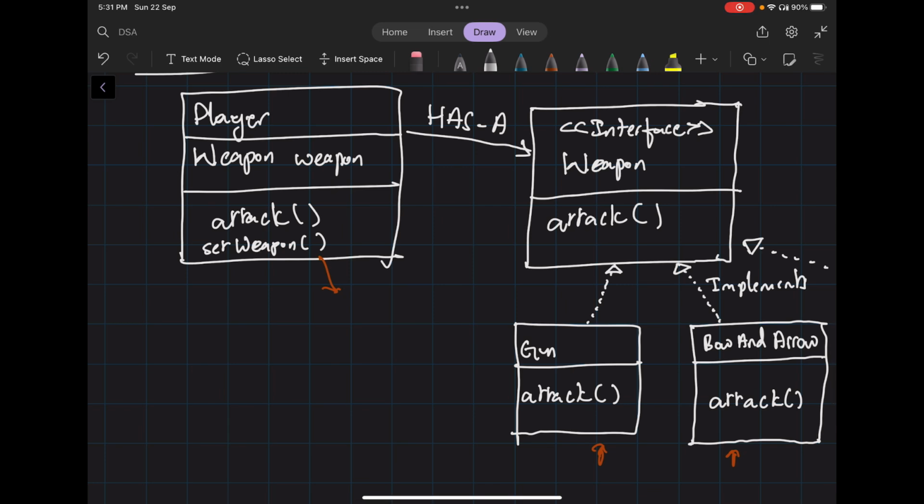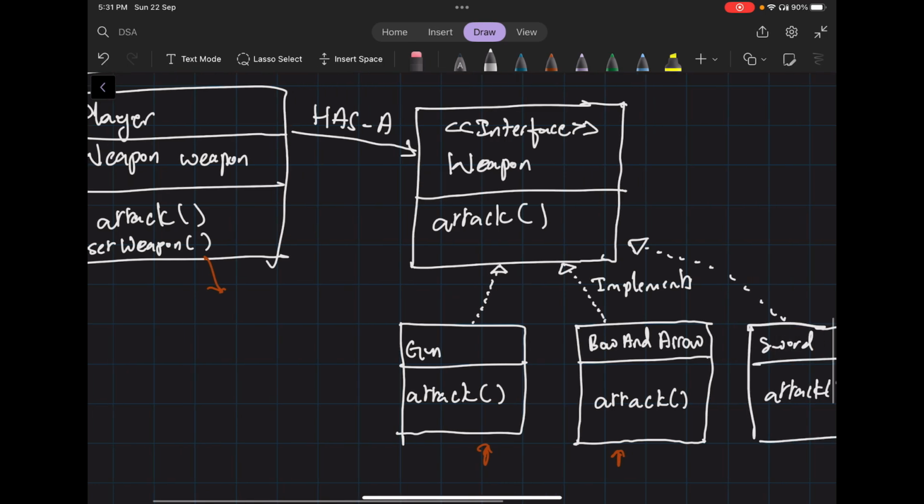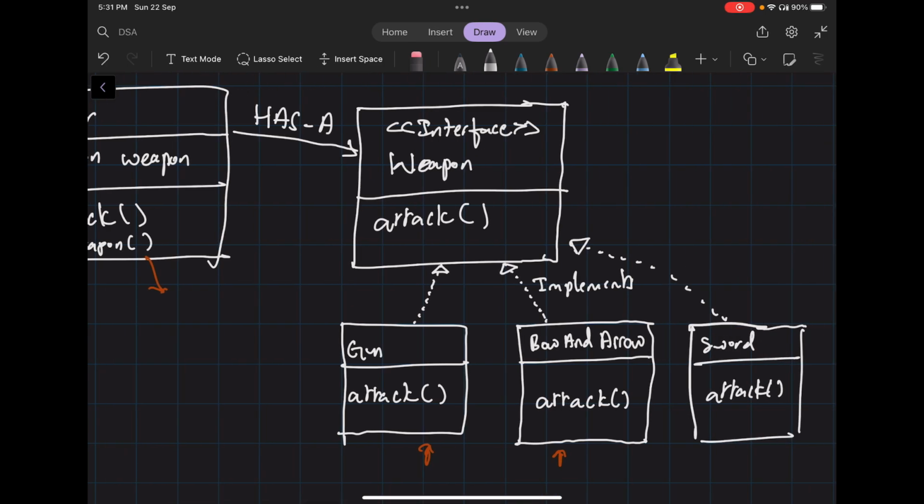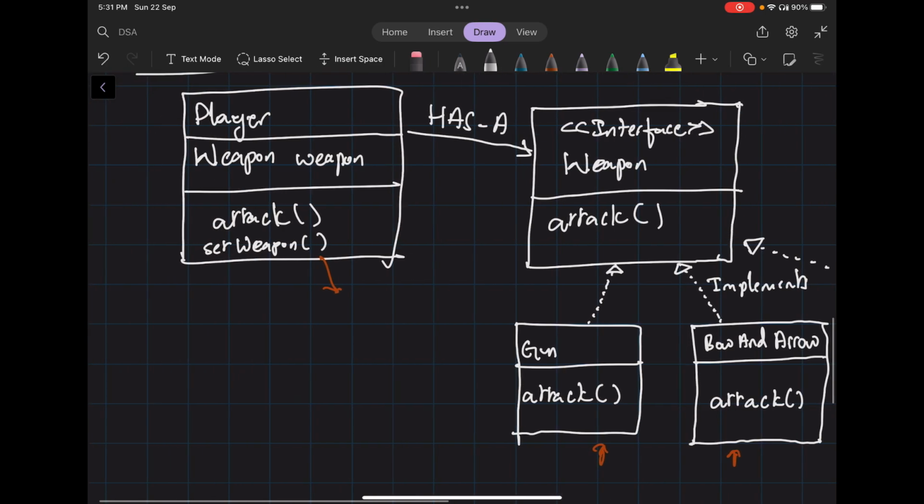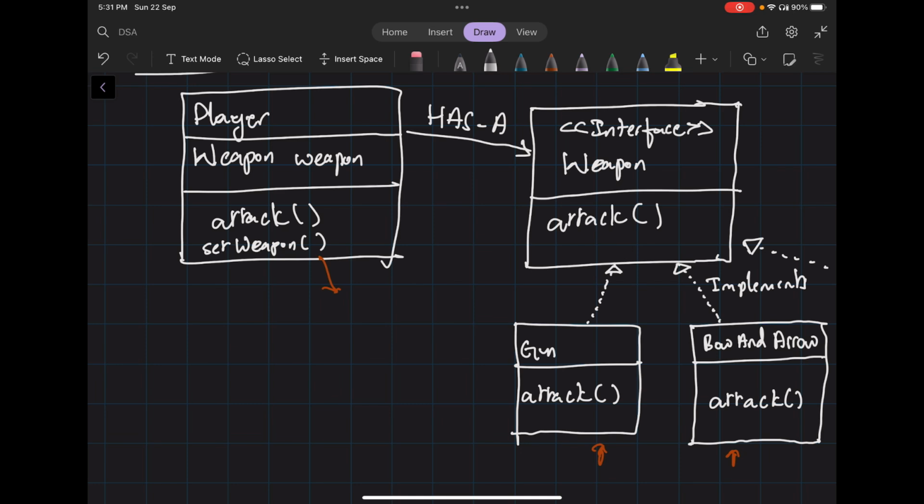So strategy lets the algorithm vary independently from the clients that use it. Here, the client that uses the strategy is player, right? The strategy that we have here is weapon strategy. And we can have a gun strategy, bow and arrow strategy, or a sword strategy. But whatever the strategy is, you can change it independently from the clients that use it, without making any changes to them. So let's say a player is using a weapon right now.